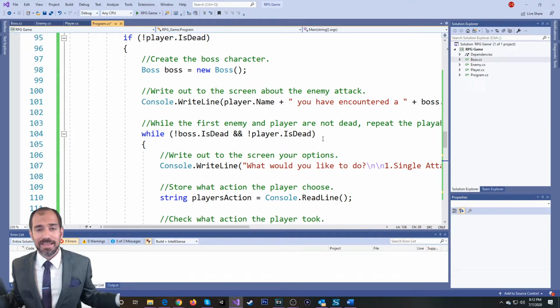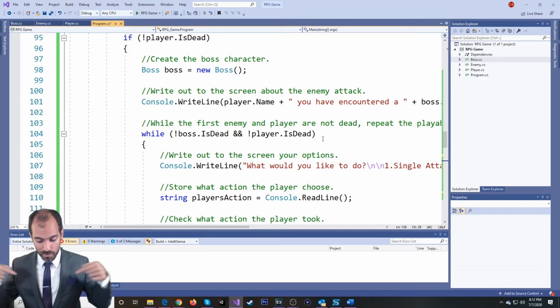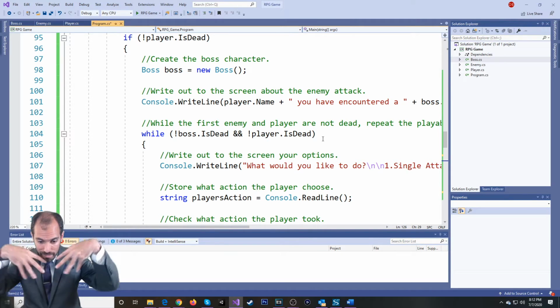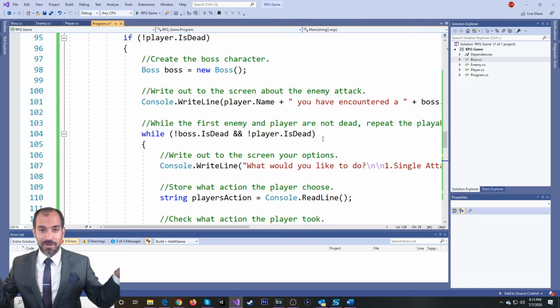So if you had the same code copy and pasted 500 times in your program and you needed to change a number, you would have to go to 500 different places to change the code. If you made it into a function, all the code would be inside this function and you'd put that function in every single spot, all 500 pointing to this one spot. If you change this one thing, it automatically is reflected in all the code.